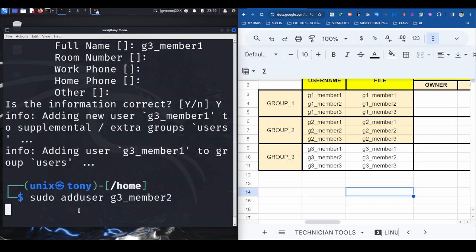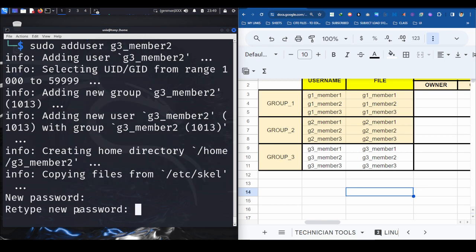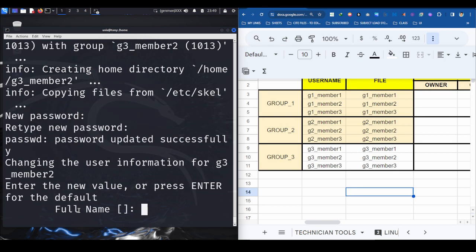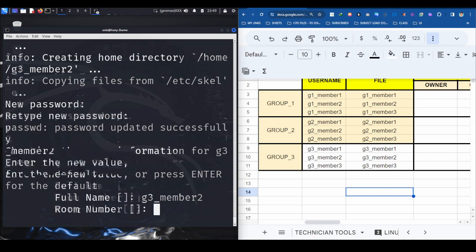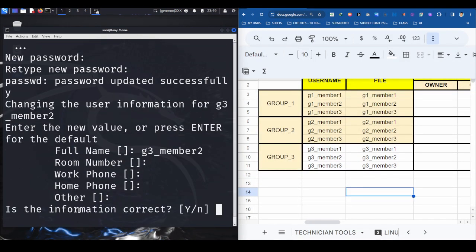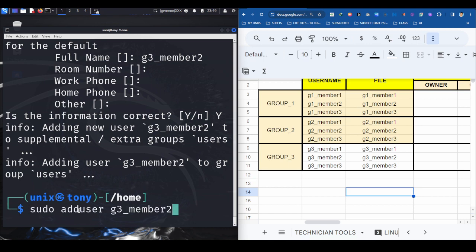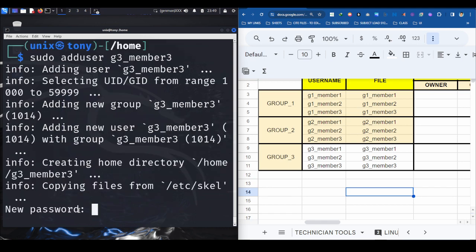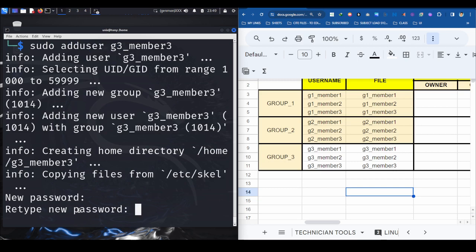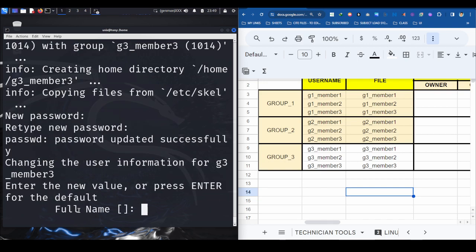Okay, member 2, G3_member_2. Yes. Okay, last, G3 member 3.